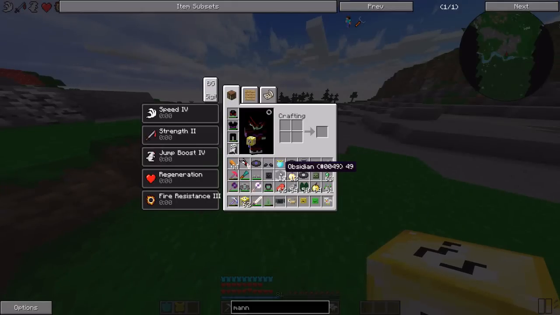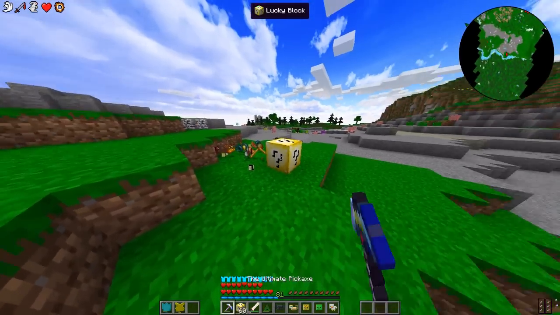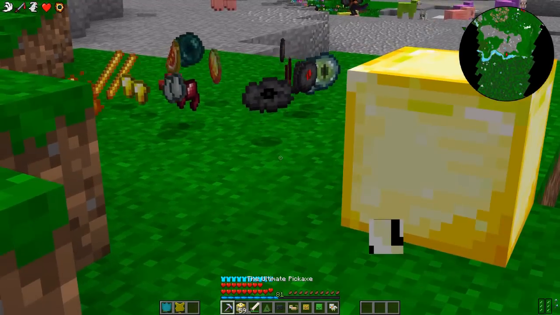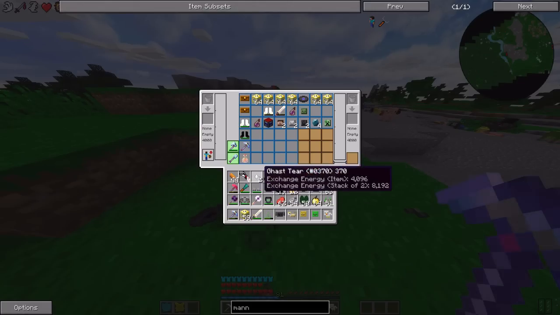Ooh, hello. What music disc are you? Can I see? We're going to throw away blocks. Oh, okay. Let's actually just get a bunch of these music discs for right now.